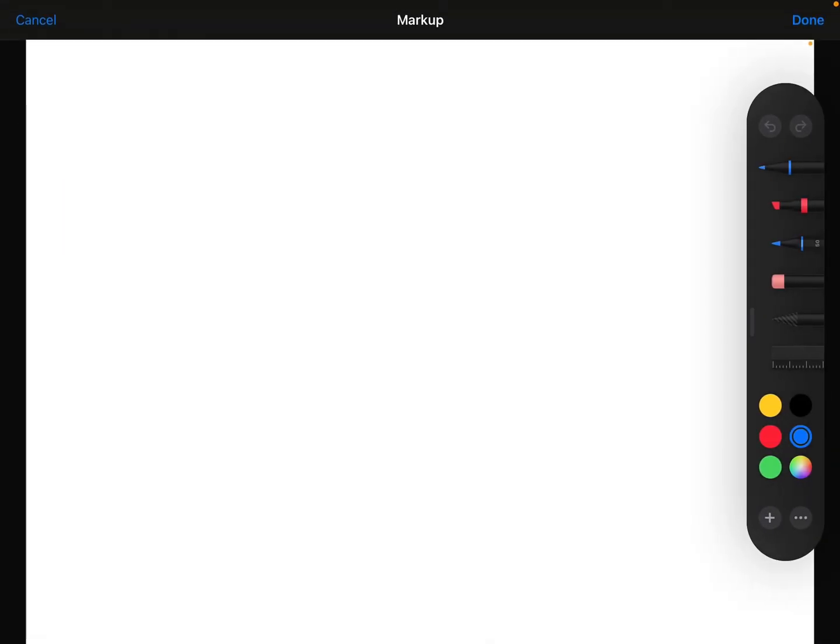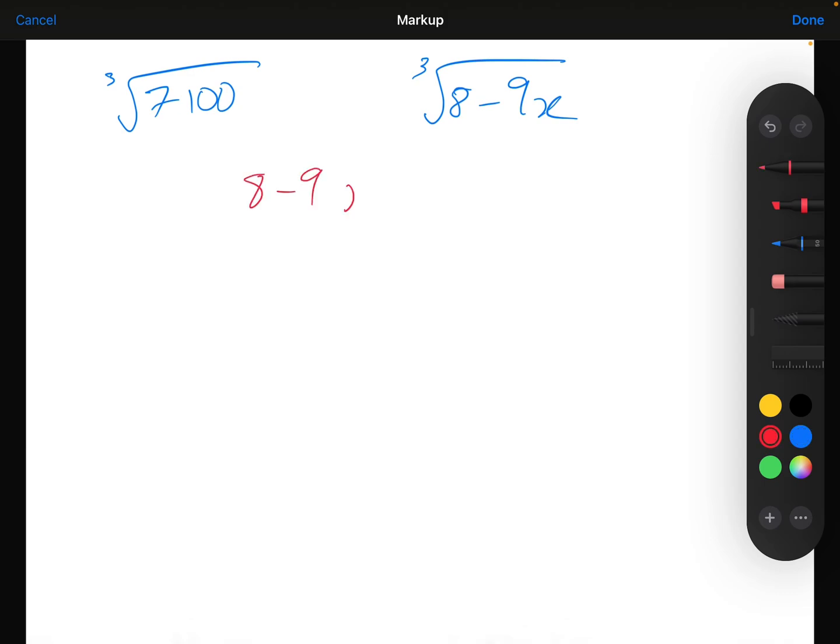Okay, so I think what's awkward about this question in 7b is that it's the cube root of 7,100 we want an approximation for. Now, what we would usually do is compare that to the expansion, like that, and then we would usually say, right, well, 8 minus 9x equals 7,100. Then we would end up finding that x would have to equal minus 788.